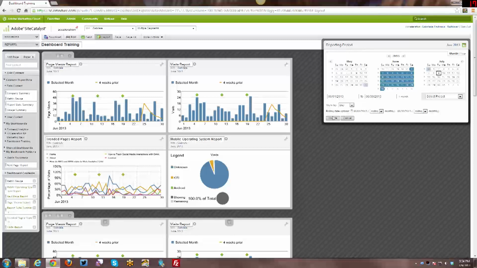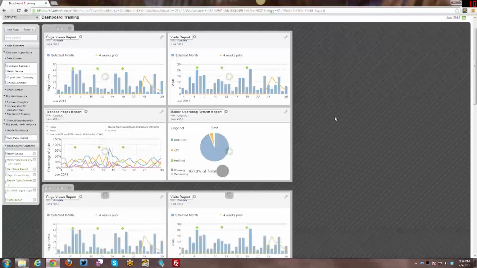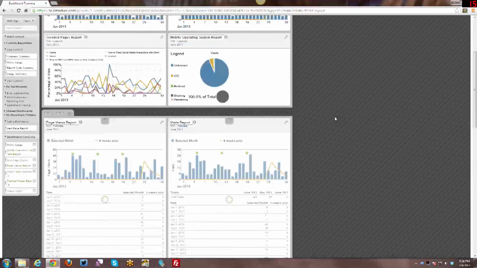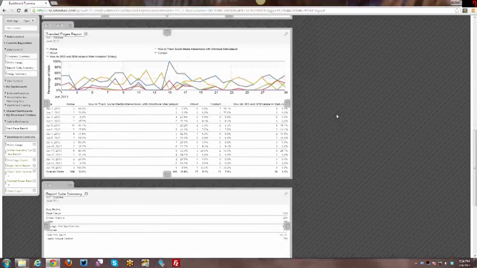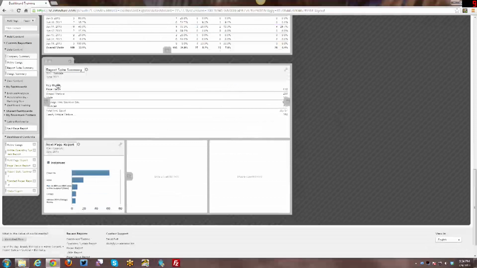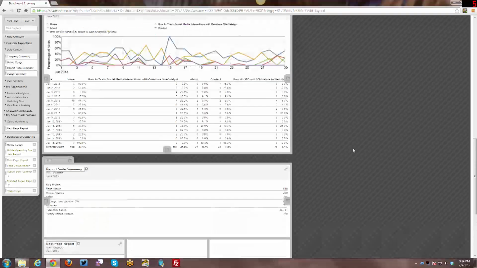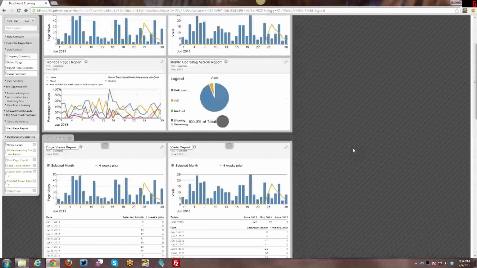So let's say I want everything to be June. I will make sure I'm selecting June, click Update, and every report here will update itself. If it was June, it'll stay June, and if it wasn't June, like these down here, they are now displaying June instead of July, which is a really nice feature.